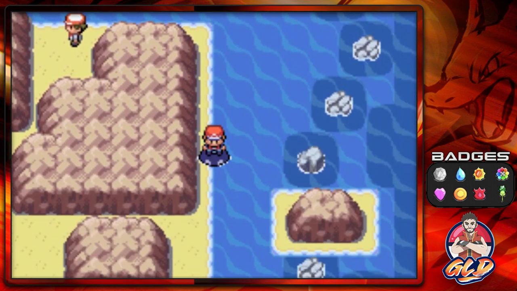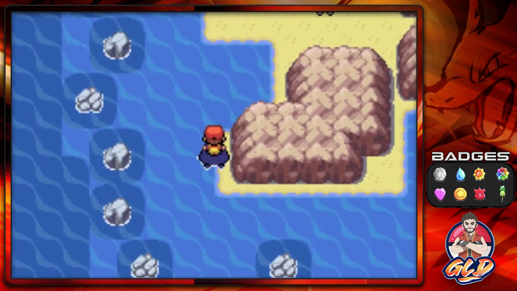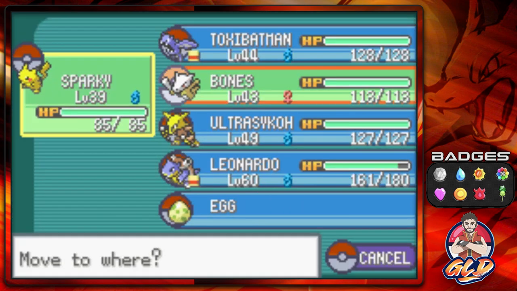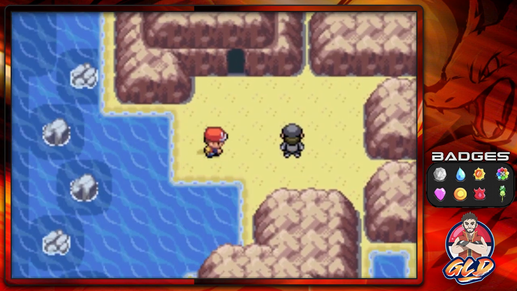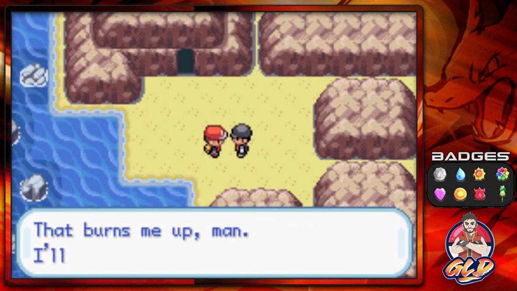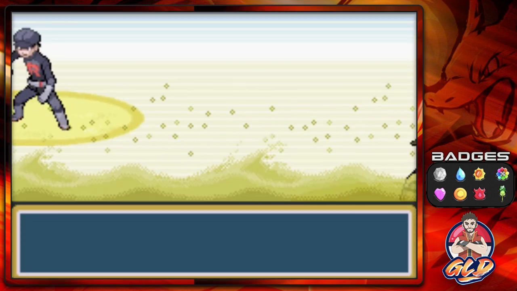Okay, so let's see what we got. Let's go ahead and move on forward towards this area. And look at this. There's a Team Rocket member right there. So what's going to happen is I'm going to have to switch out my Pokemon. Go straight for Leonardo. Just go straight for the jugular. Just go. And talk to this guy. There's no rare Pokemon around these parts. Not one. That burns me up, man. I'll take you and take it out on you. Okay, so he's going to take it out on us.